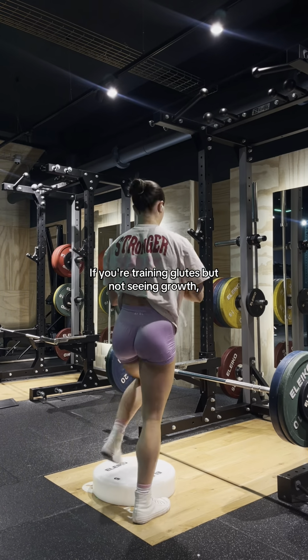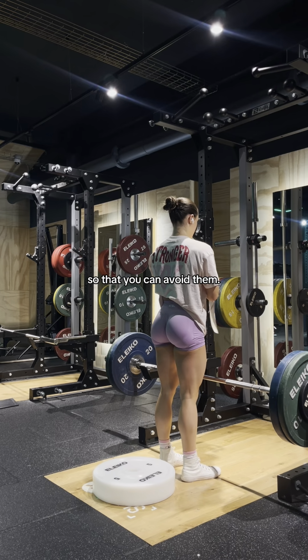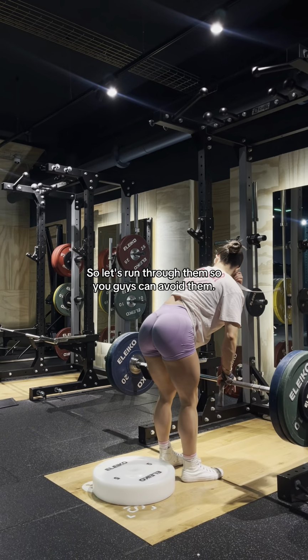If you're training glutes but not seeing growth, this is for you. Let's run through some of the common mistakes when it comes to glute training so that you can avoid them, which is what I did to help take my glutes from this to this in less than a year. So let's run through them so you guys can avoid them.